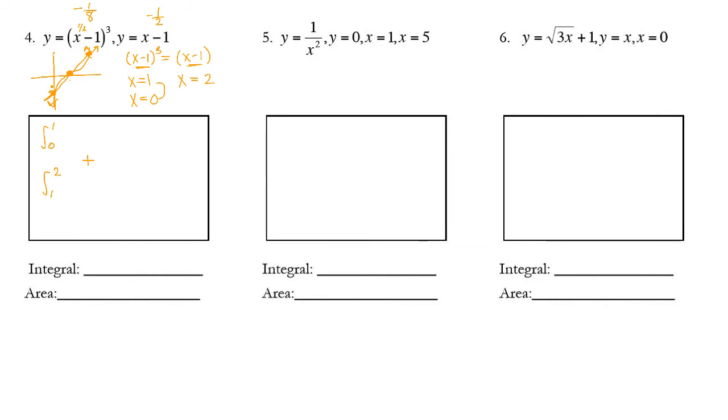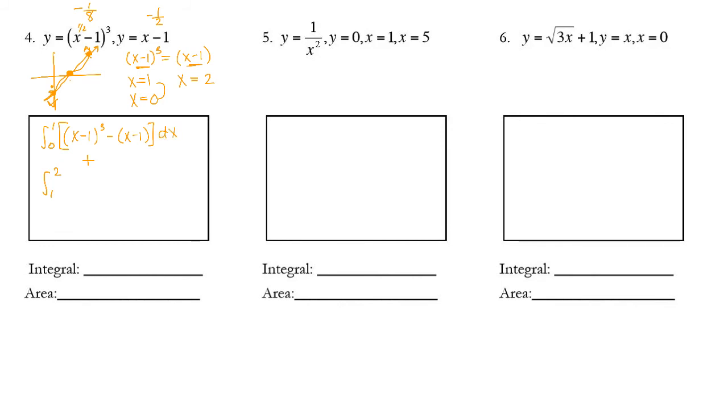So it's going to be larger. So our cubic function is what should be on top in our interval from 0 to 1. So we're going to set up and have (x minus 1) all cubed minus (x minus 1). So there's our first one, dx, and then let's see what our second one is.